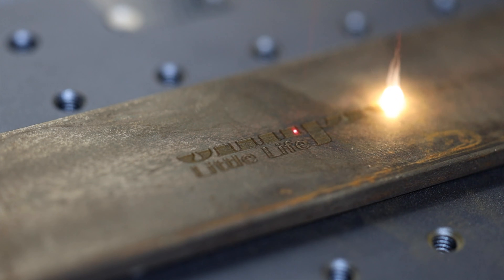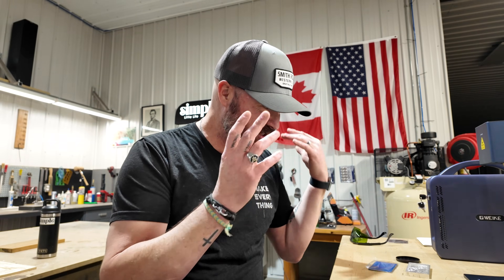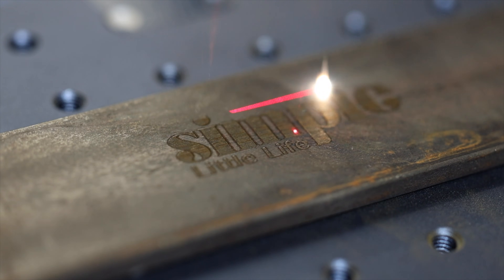When you look at the price jump from a smaller blue diode or infrared laser, the price increase to getting something like this — that percentage is not nearly in relation to the capability when it comes to engraving on metal. This is a completely different machine than a 2-watt infrared laser. Those are great, I have nothing wrong with them, I still have them, I still use them, and they do a fantastic job putting marks on metal — but this thing will actually cut and eat the metal away. When I see this thing operating and there are actually sparks flying off of the steel — wow, that gets exciting.